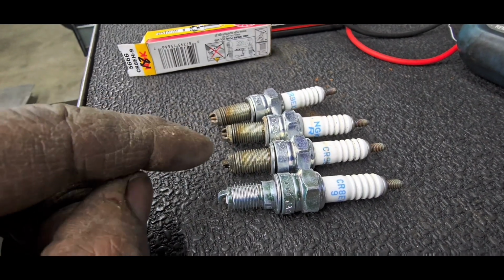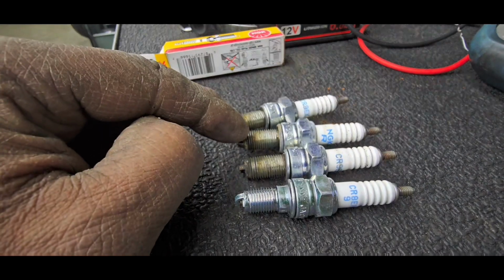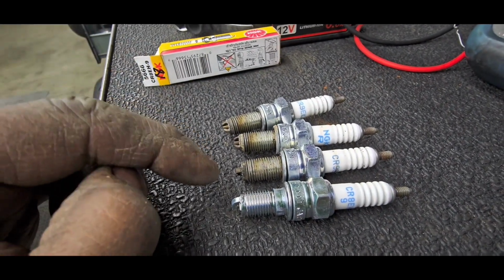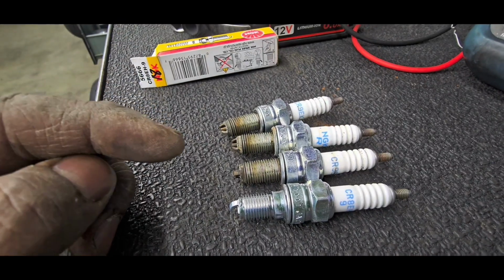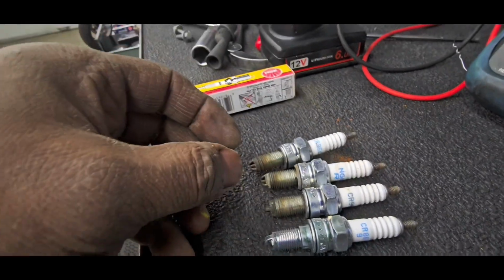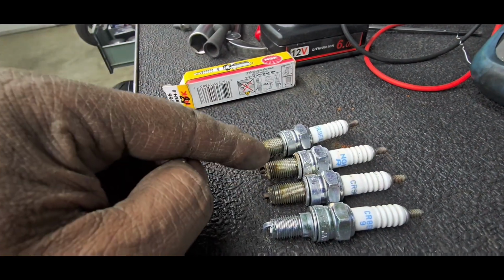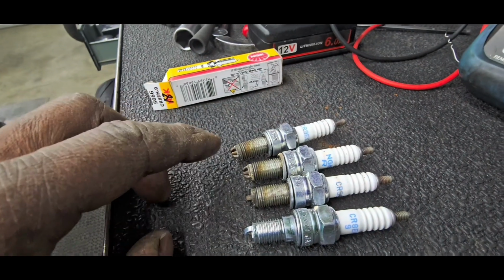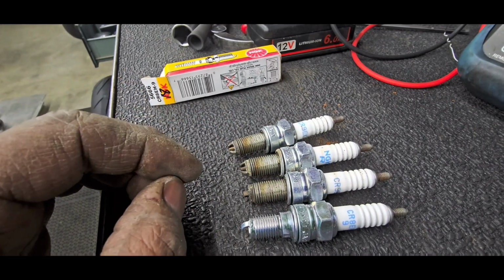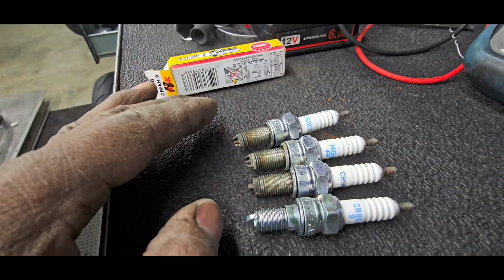And when an apprentice mechanic is in school, it's pounded into their brains to always be gentle with spark plugs. Now, they don't know how far they should turn it, or how far they shouldn't. But what's happening in the mechanic's shop is when an apprentice is told to do this very simple job, install spark plugs, they use a wrench and turn it in there and they remember their schooling: be gentle, because you can destroy an engine block by installing these too hard. So they go gentle and they think to themselves, well, I don't know if this is tight enough or not. I'm just going to leave it the way it is.